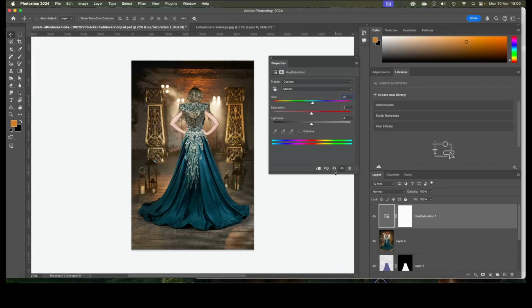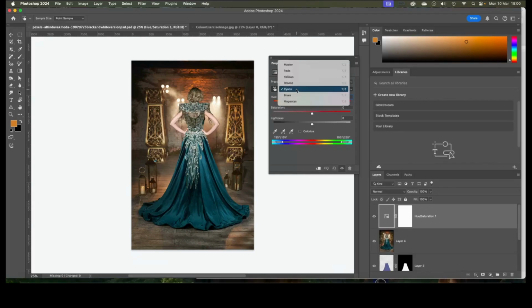Just as before, you have a U-turn icon at the bottom, click the reset. So one way you can make more selective changes to the colour is to use this little icon here. One click, and if you move your cursor away, you'll now see you've got a colour picker. I'm going to click on the skirt, and it says that's a cyan.